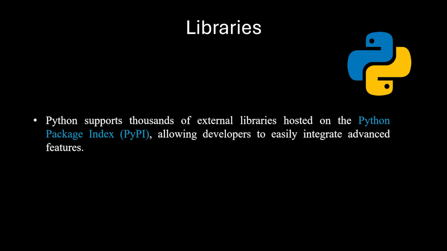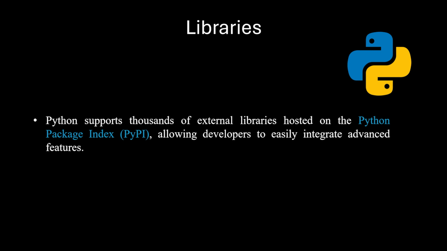Python's strength lies not only in its core language features but also in the vast ecosystem of thousands of external libraries hosted on the Python Package Index, PyPI. PyPI, as an open source repository, houses libraries contributed by developers worldwide, covering diverse domains such as data analysis, artificial intelligence, web development, and network programming.